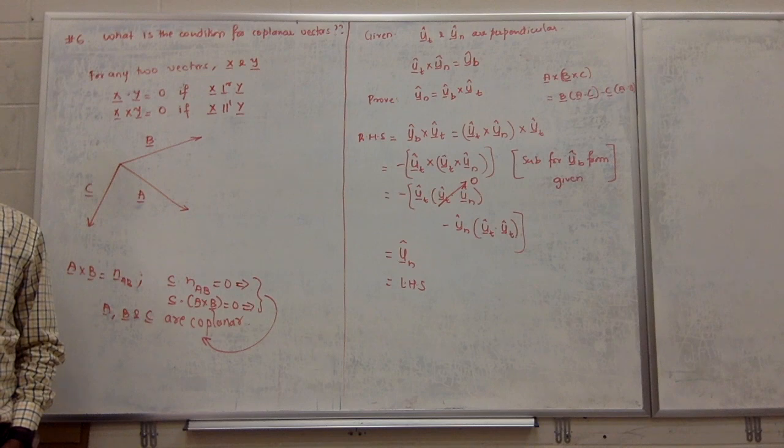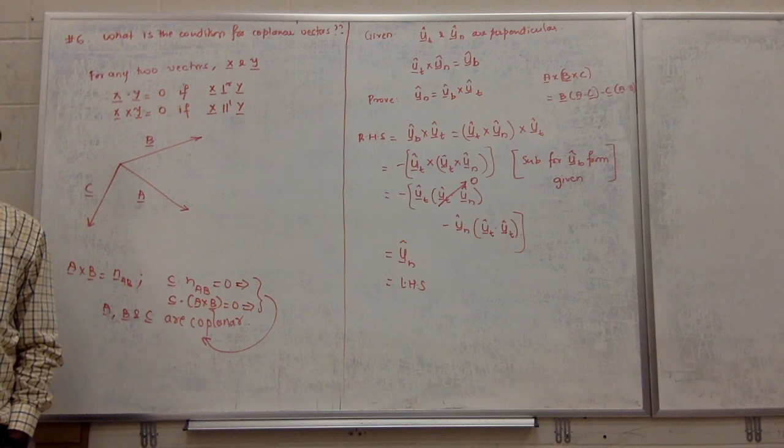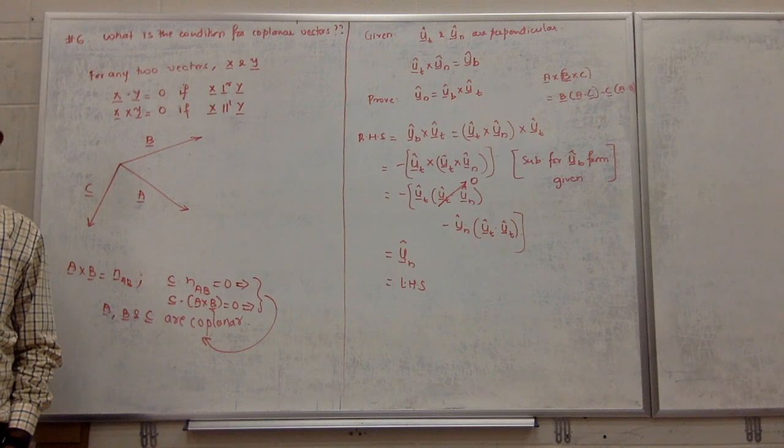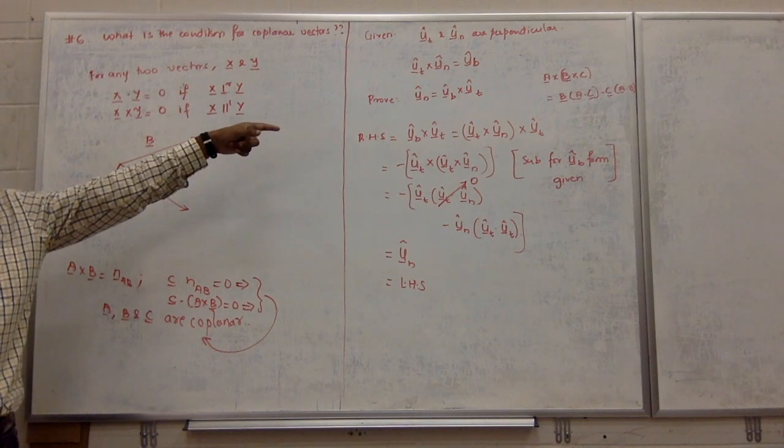You should know why A dot B is 0. When is A dot B 0 and when is A cross B 0? That is very, very fundamental dot product, cross product, or vector algebra. You might even learn this in high school. Why A dot B is 0 and A cross B. When is A dot B 0 and when is A cross B 0? And I wrote the condition. You have to just apply the condition.